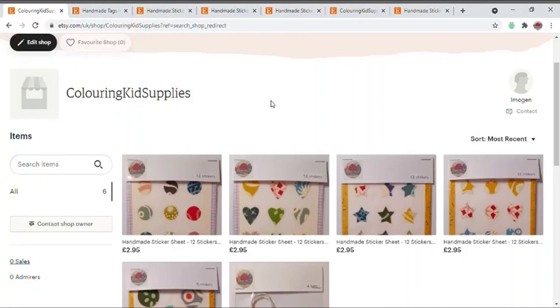I started making this stationery around this time last year and I make stickers and tags mainly, which I will be selling. I did originally have them on my website but it was very complicated to order and didn't really work, so I decided to transfer over to Etsy. The only way I was able to do this was through my mum's account, so thank you to her for letting me do it until I'm 18. Setting it all up didn't actually take that long.